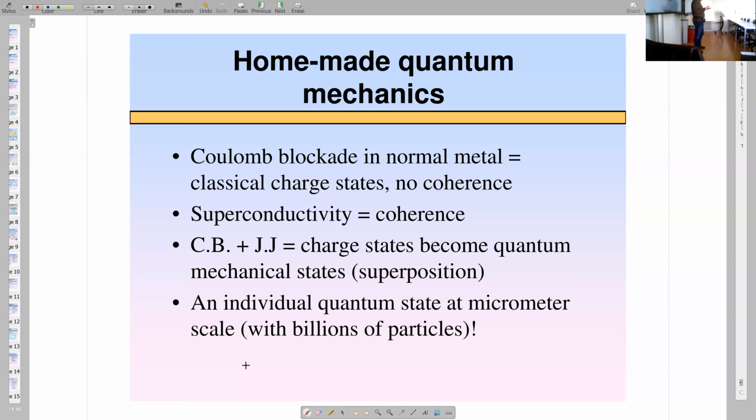Because we have single quantum states, which are usually observed in single atoms. But the total number of atoms in your device is at least several billions. And all these atoms, by some magic, just work as a single quantum state. Yet 40 years ago, there were people who doubted this, and they told us there is something wrong with quantum mechanics. We know it couldn't be that so many atoms are orchestrated in such a way. Well, nevertheless, it's a fact. It has been experimentally proved around that time. Indeed, very big systems can behave as single quantum states, as single atoms.